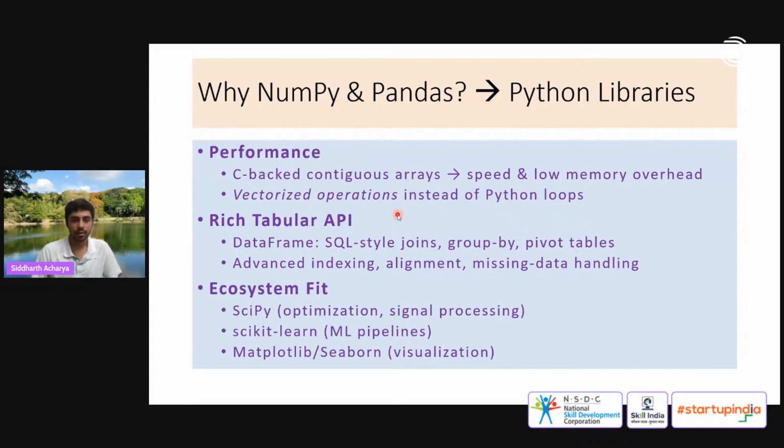For now, you can think of it as all those vector operations you have in maths, like dot product, cross product, scalar multiplication, and the matrix operations as well. They also come under vectorized operations. Matrix multiplication, addition, subtraction, scalar multiplication, and so on. It has a very rich tabular API. It supports a lot of features. Before all this, pandas, NumPy, Python, SQL was the industry standard.